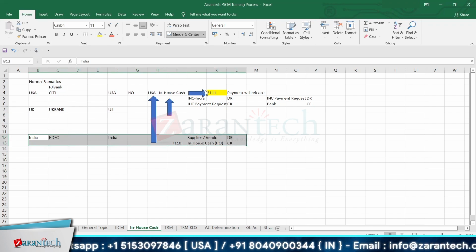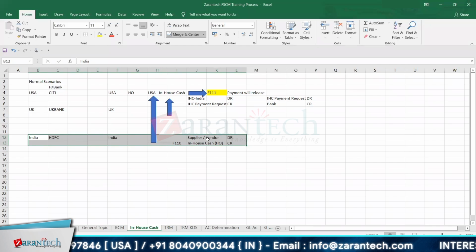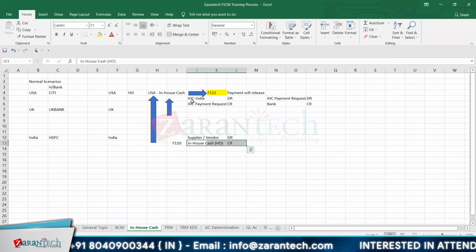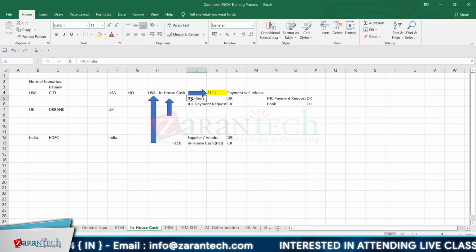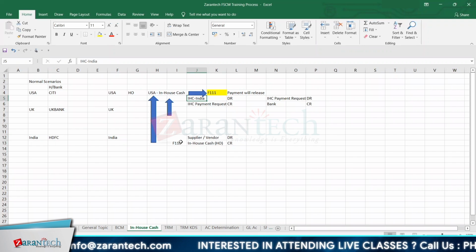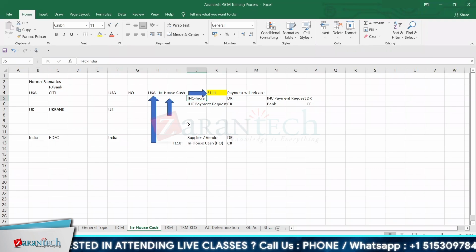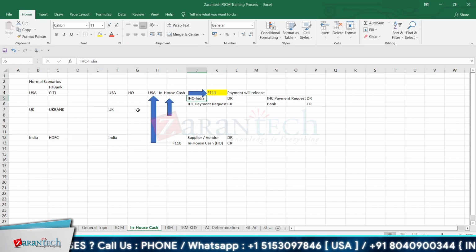For example, take India. If USA is making payment on behalf of India, because you can see here the bank account is with USA. It means if there is no collection in India, all the payment funds are managed by the USA. In that case, there will be charges, or interest.